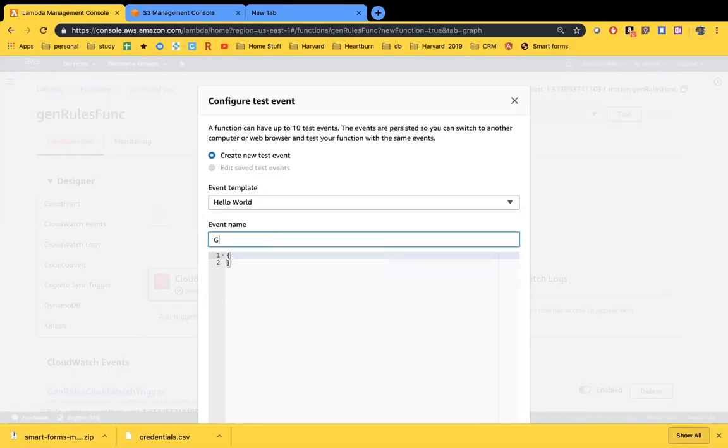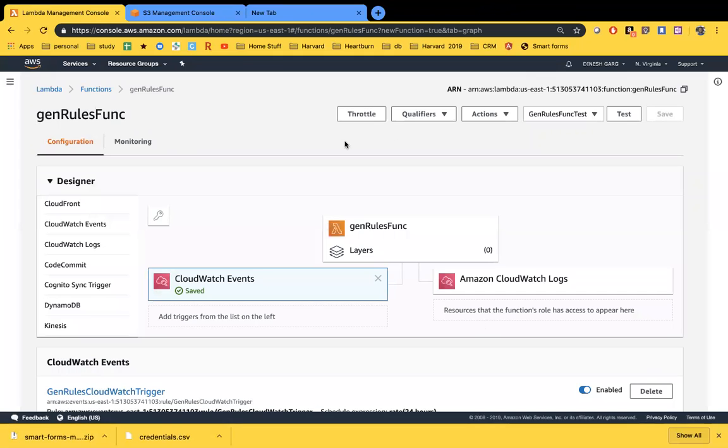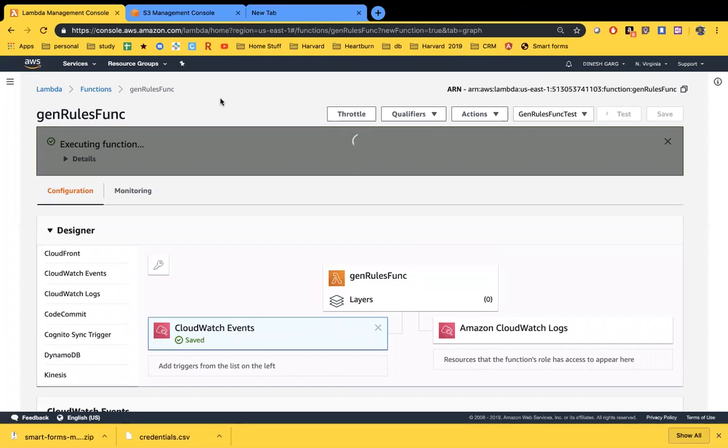We'll call it gen function test. We'll create this configuration, and basically the user can now click test, and it will generate the rules over here.